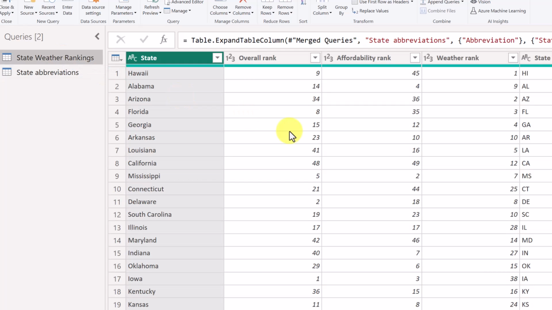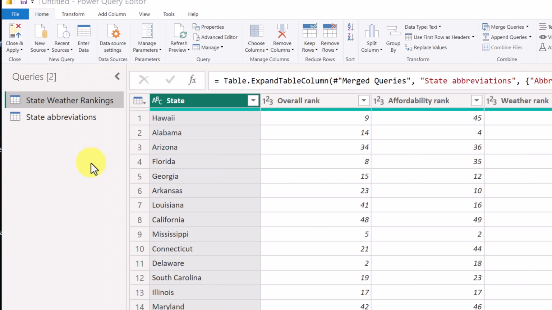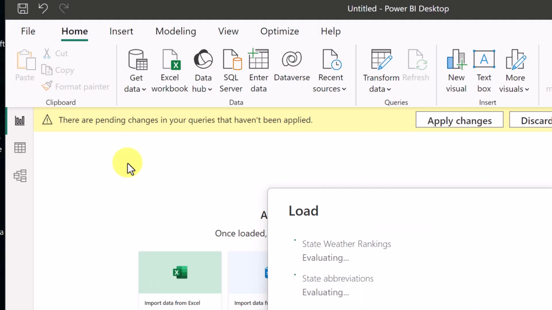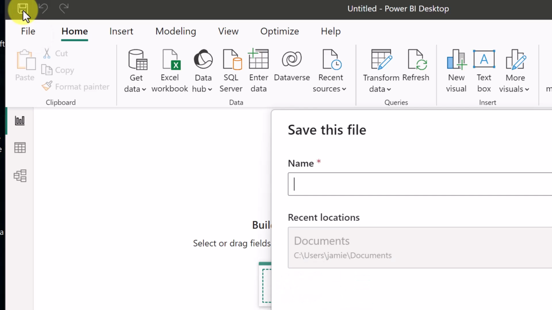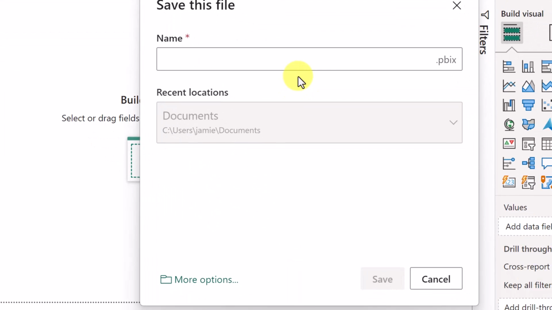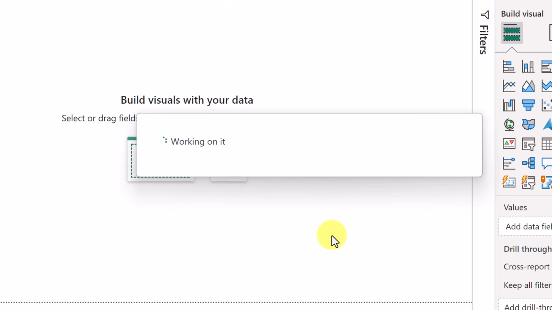So we have a couple different things working for us. Now we have this single query table that combines two data sources, each of which has been shaped to meet what we want here. Now it's time to build our report. So we just need to go up top here and choose close and apply. The other thing you might want to do is give it a save. In the top left-hand corner, we can click save, and then you can choose where you want to save it. I'm just going to call this sunglasses and keep it in my documents and hit save.